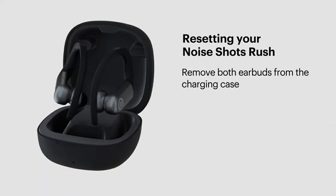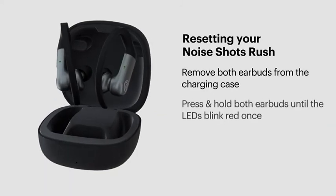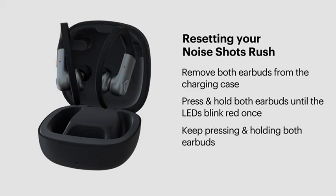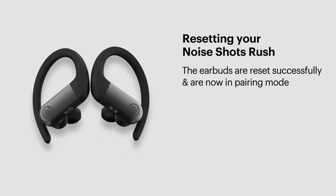Remove both earbuds from the charging case. Press and hold the earbuds until the LEDs blink red once, indicating power off. Now press and hold both the earbuds. Initially, the earbuds will blink green once. Continue pressing both earbuds till one of the earbuds blinks red and green. Your Shots Rush have now been reset and are ready to be paired with your smartphone or laptop again.